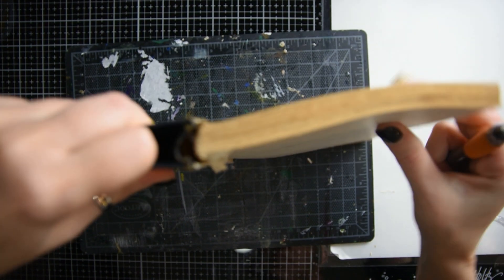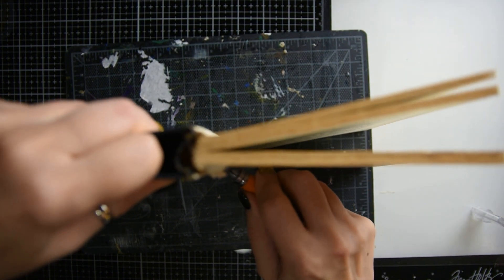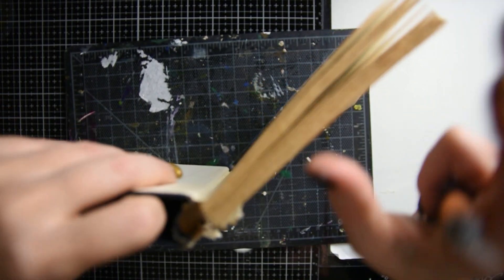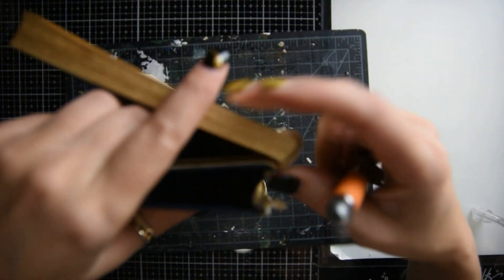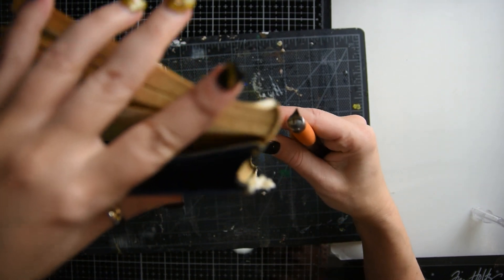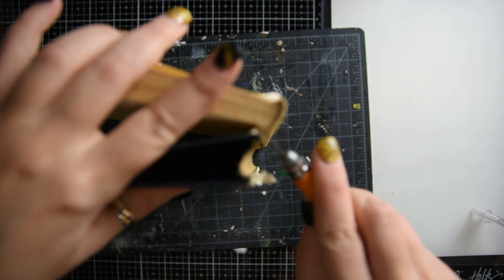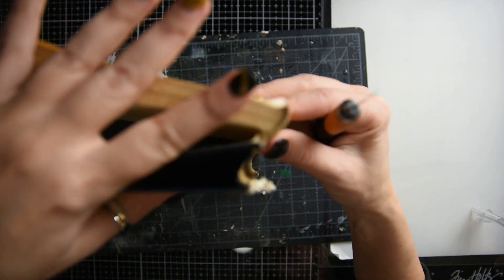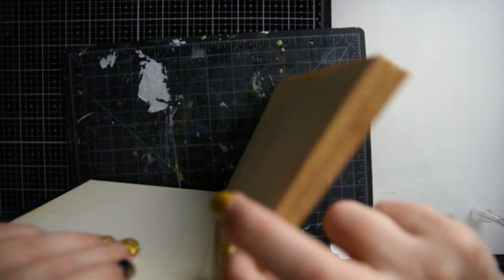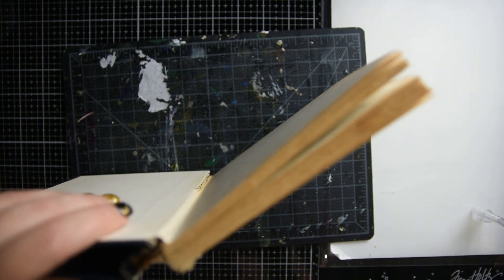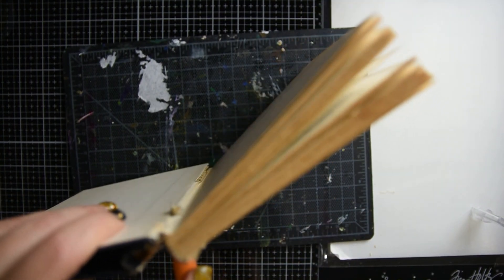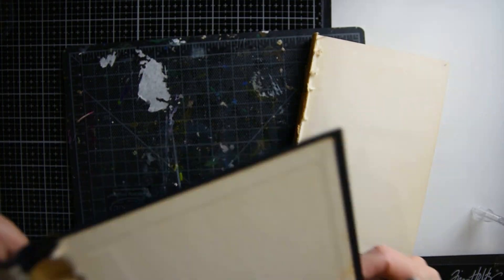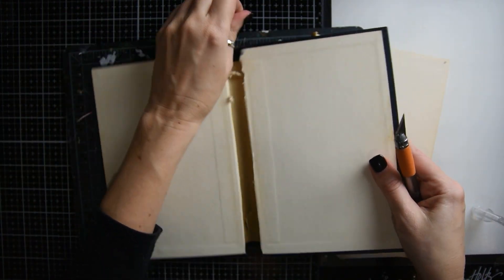See, it's like a netting or something and you just cut right through that. You just cut all the way down and of course save your book pages because you can make journaling cards and all different kinds of things, pockets with them. See, it's pretty easy.